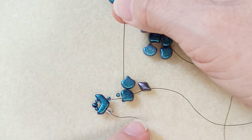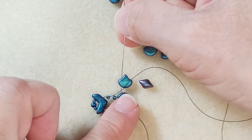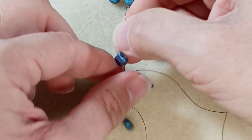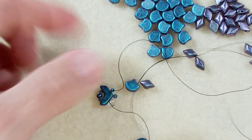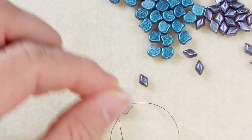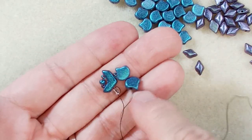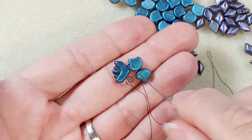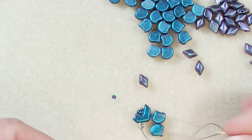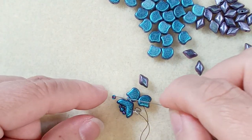So you're going to go down this hole here, and you're going to go down this hole on that ginkgo, like that. Not like that. Show you what we have. So like that. So now we're going to add an 11/0 and we're going to go back through everything. And that will complete our first circle and the most complex part of the bracelet.